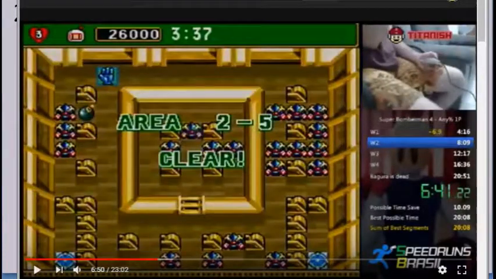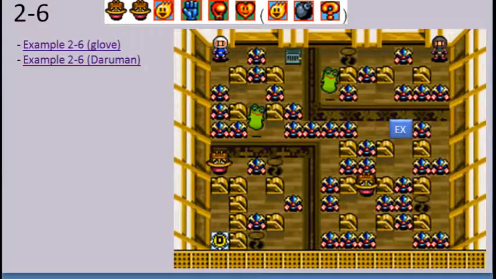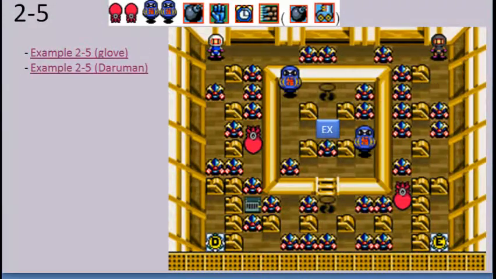So from here on, in that run, I use the Daruman, which is, as a matter of fact, the main option for 1P, unless you grab exactly all of the roller skates. I think it's best to get the Daruman.